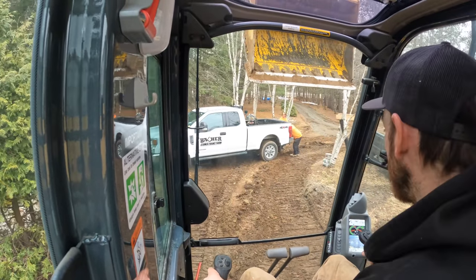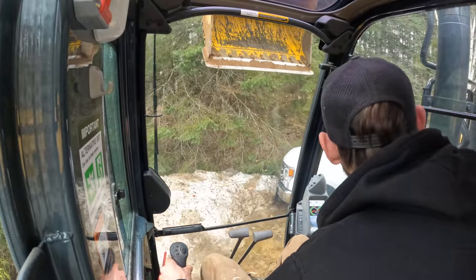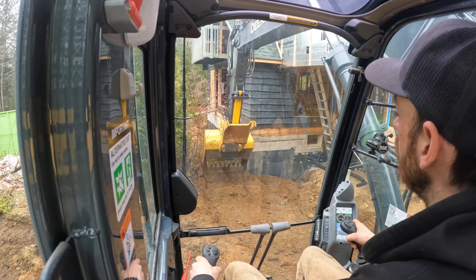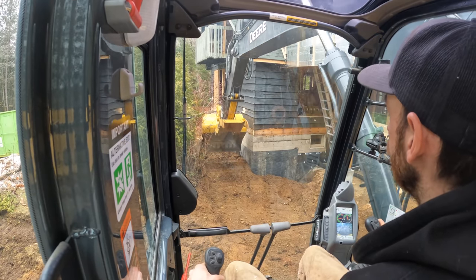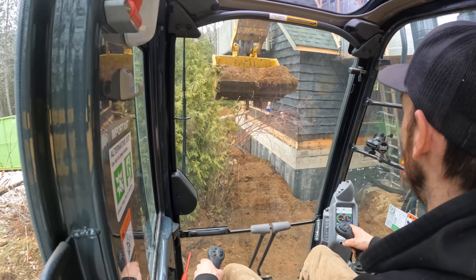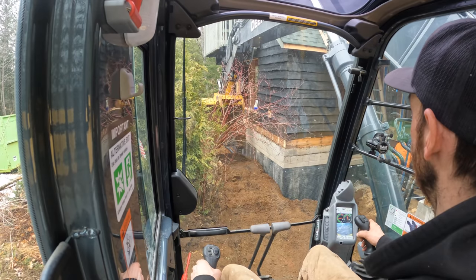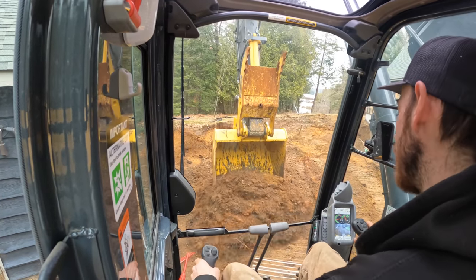Of course, my dad left this machine bone dry on fuel, but we got Scott here, luckily. Just happened to stop in. So while the machine's a lot bigger than the cat, the bucket is actually the same width. It is a lot deeper, but I could put the bucket anywhere that I could put the bucket of a cat. So, handy for this anyway. Kind of funny, even though this machine's a lot newer than the cat, the quality of the camera is way worse. It's like 270p. I'm trying to work from the same spots that I was doing the work in the cat, and just way too close to the building.